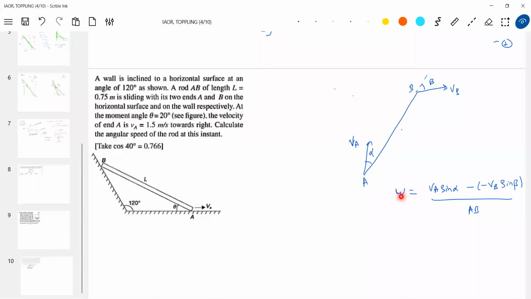What is this omega? Omega of what? But sir, actually it is not rotating about A or B, no? And what you calculate is the angular velocity of B with respect to A. But what is the question asked? Angular velocity of the rigid body. So how is it justified? How can this be the angular velocity of the rigid body? Yes, in fact, this omega is the angular velocity about the center of mass of the rigid body.